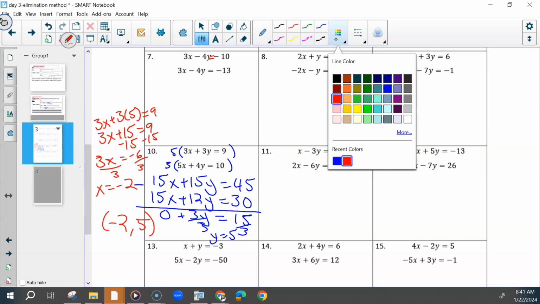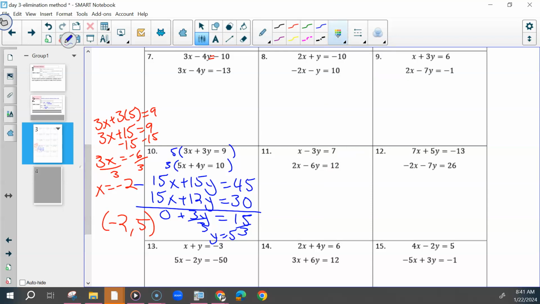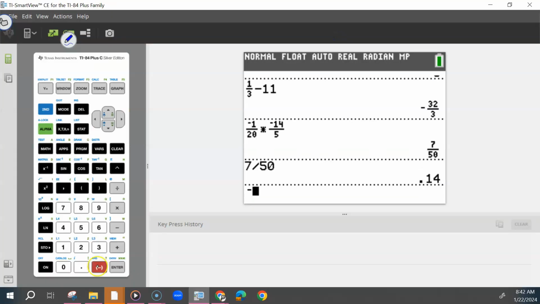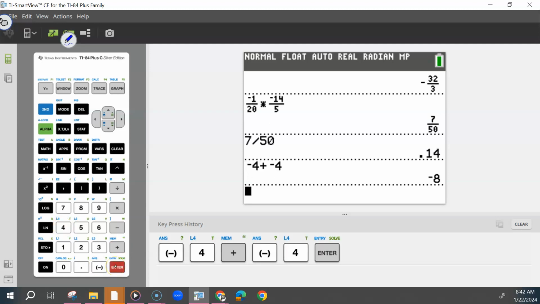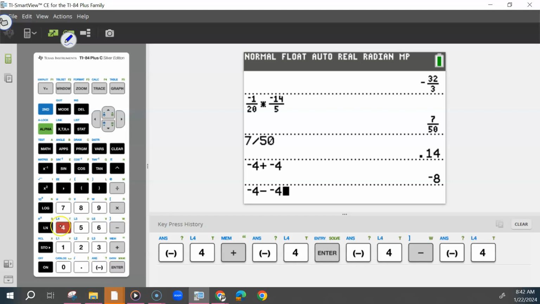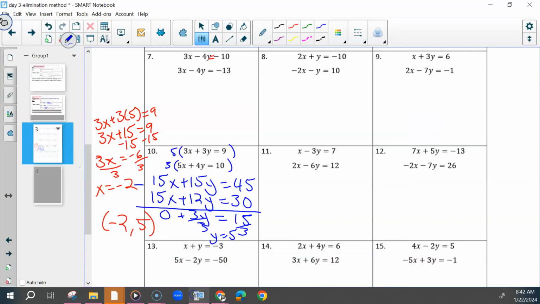They happen to be both. Both of them are common. Do we want to eliminate x or y? Okay. So if we are eliminating our y's, would we add or subtract? Let's check that. So if I did -4 and I added another -4, that wouldn't eliminate. But if I subtracted them, it would. Remember, if the signs are the same, you subtract no matter what.